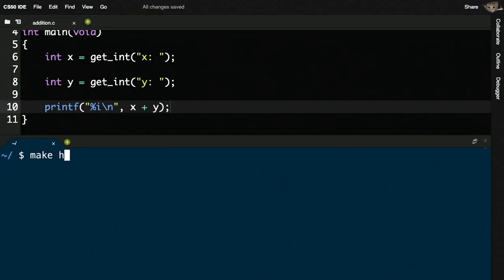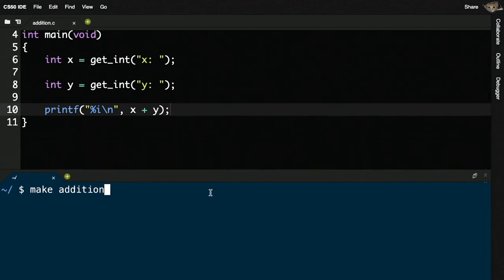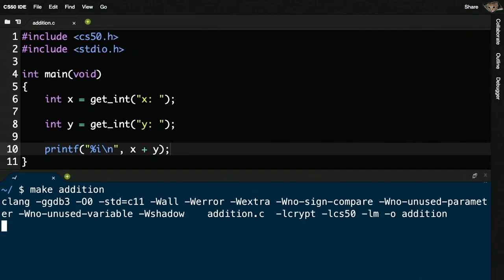And I'm not going to type make hello anymore. Now I want to type make addition because that is the name of my file implicitly, addition.c. I want to compile into a program called addition. Hopefully, this is where I cross my fingers. I didn't make any mistakes. And I'm going to go ahead and run make addition. All is well. No error messages. If I had made a mistake and it didn't even compile, help50 might have been my next instinct. Now I'm going to go ahead and run ./addition.